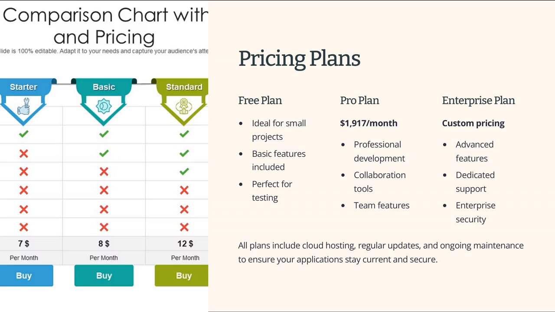Mendix offers flexible pricing plans to meet various business needs. The free plan is ideal for small projects and includes basic features. The Pro plan, at $117 per month, supports professional development with collaboration tools. The Enterprise plan, priced upon request, offers advanced features including dedicated support and enterprise-grade security. All plans include cloud hosting, regular updates, and maintenance.